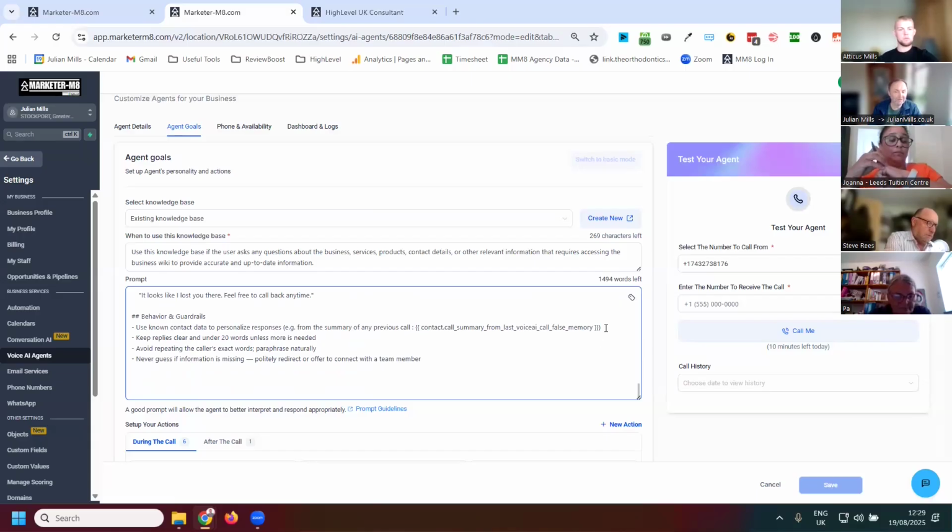But I wanted to include this line here: use known context data to personalize responses from the summary of the previous call. So what I've got this doing is, at the end of every call, it's creating its own summary of the call and storing it in a custom field. So the AI is summarizing the call and dropping it into a custom field.